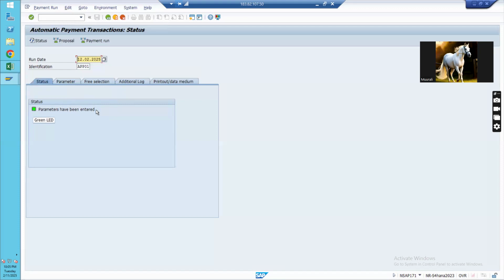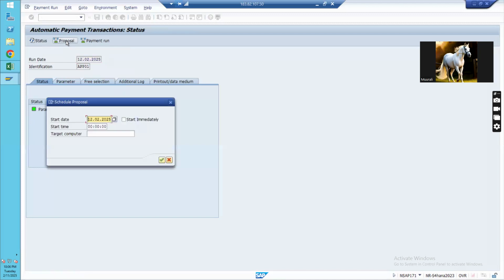After parameters, what is the second thing we discussed? Proposal. Click on schedule proposal. So once I click on schedule proposal, what is going to happen? On whatever parameters the user has entered here, the system is going to run a proposal. It is going to identify only those invoices which are due.